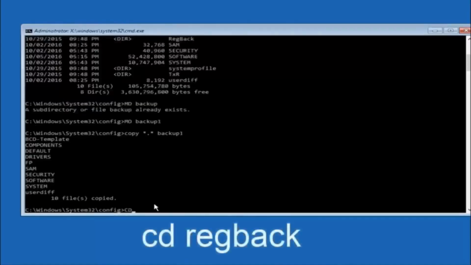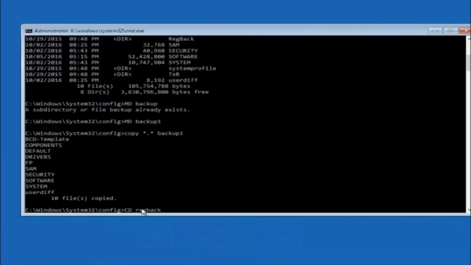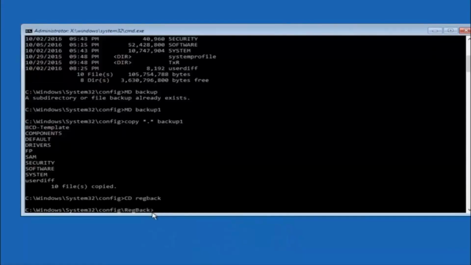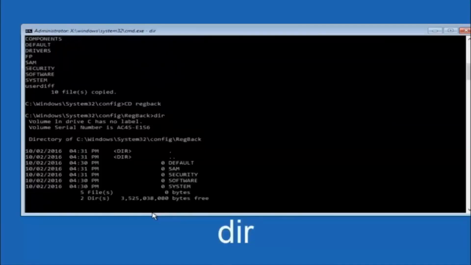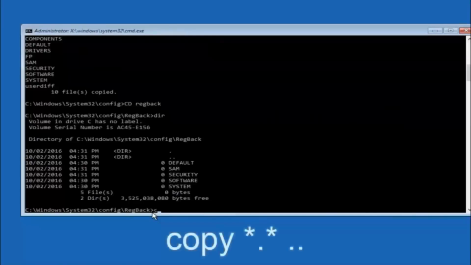Now you want to type cd regback, R-E-G-B-A-C-K, and then hit enter on your keyboard. So now that we are under regback, you want to type dir again, and then hit enter. Now at this point we're going to type copy again.